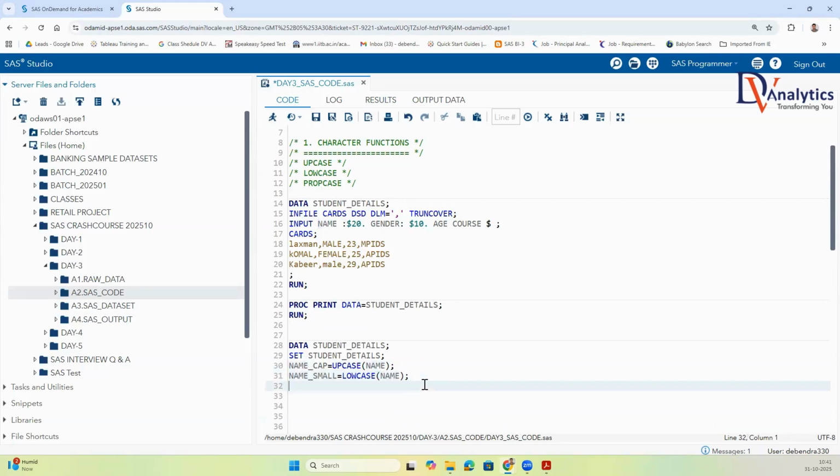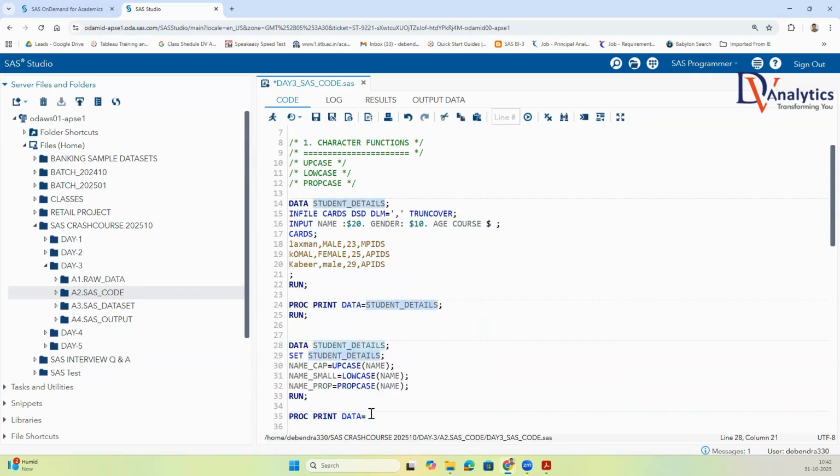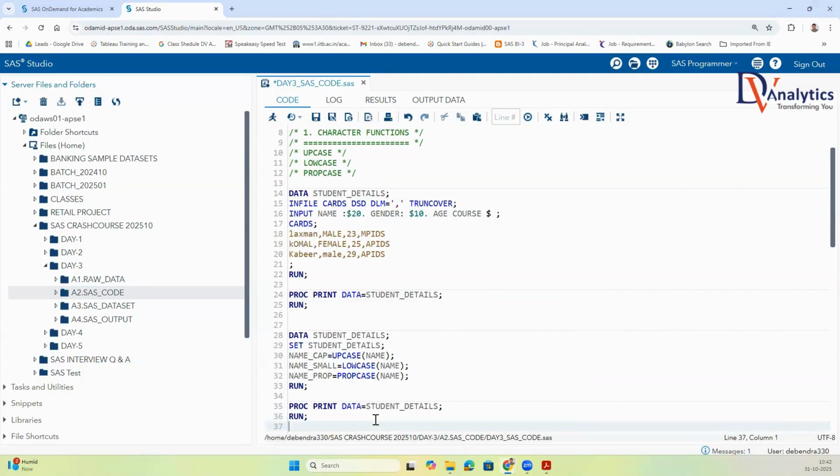Then for proper case, I use the propcase function, taking the variable name, and run the program. I call proc print data=student_details.